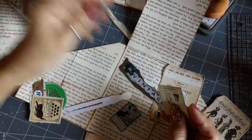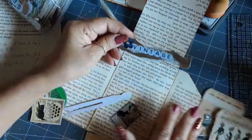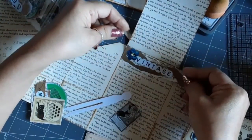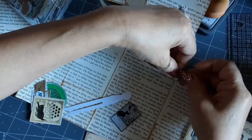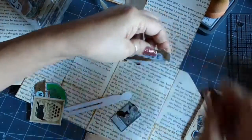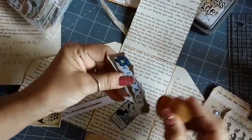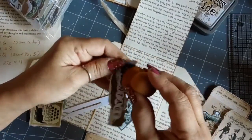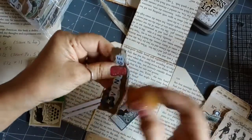I think I want to go with the blue. Sorry, I got off camera there. Couldn't find. But this is a little too wide, so I think I'm gonna cut this like that. Okay, I still don't know what I want, but I kind of like blue. I think I want to go with something blue.